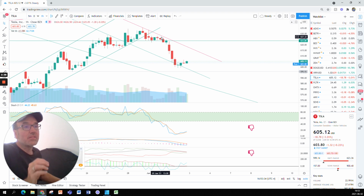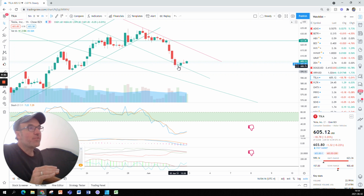So it's not until we broke 624 yesterday, during the day at 2:30, that we broke down, and then we confirmed it by closing on this candle at 623.95. So we were still below the support. So what happened this morning? Boom, the floor disappeared, and we went down during the first hour, second hour, third hour, and then we had some stabilization from 12:30, and now it's inching back up a little bit.